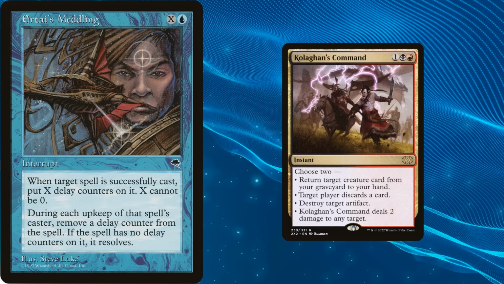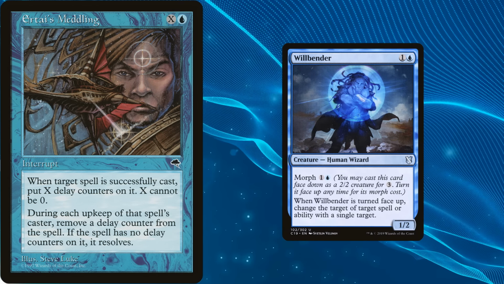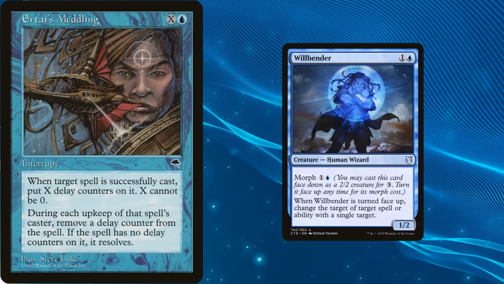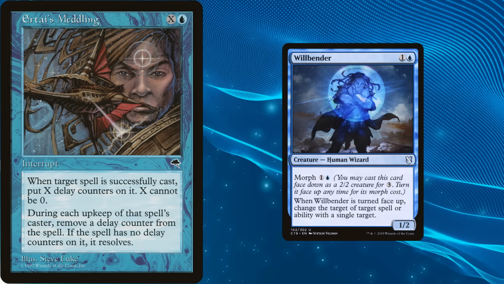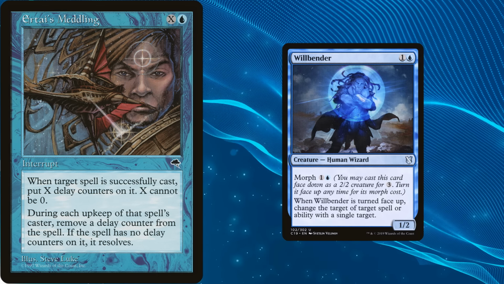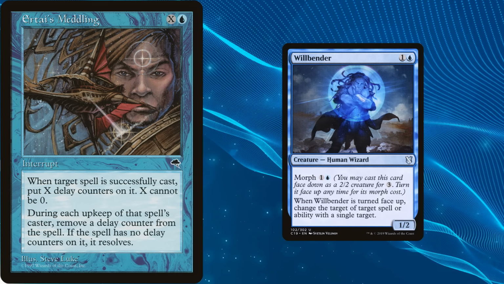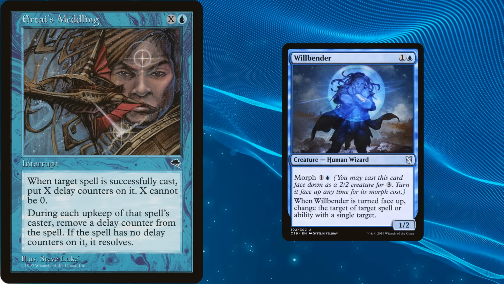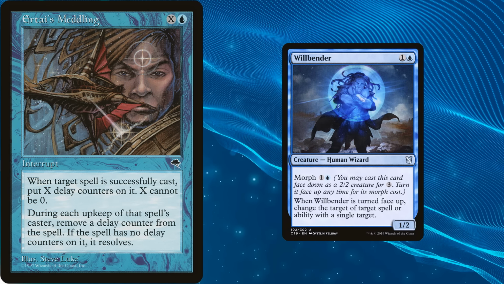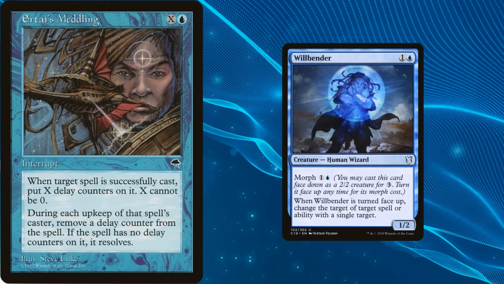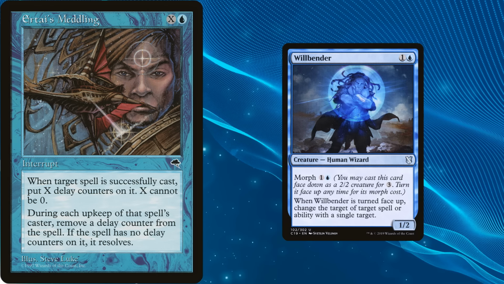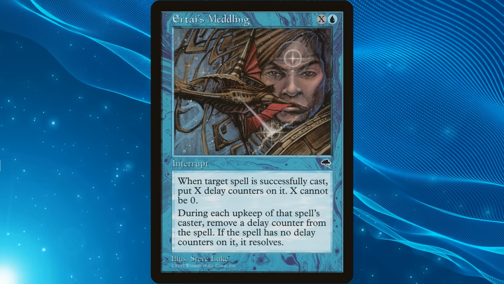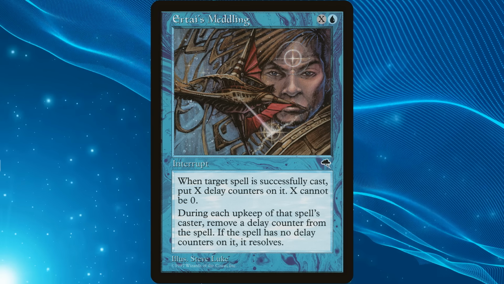However, the card has the strangest interactions with the Morph mechanic. If you cast a Morph as a face down 2/2 and then it gets hit by a Meddling, it would get exiled face up. However, when you remove the last counter, it gets put onto the stack as a copy of the spell you cast it as, which is a face down 2/2. So, this spell you get is a face-up creature that's a colorless, nameless 2/2 creature with no abilities that can no longer be flipped face-up for its morph cost. This is, to my knowledge, the only way to cause this to happen in the game. The fact that this is supposedly the fixed version of the card is kind of terrifying.